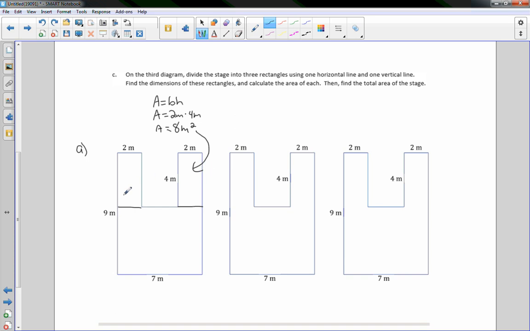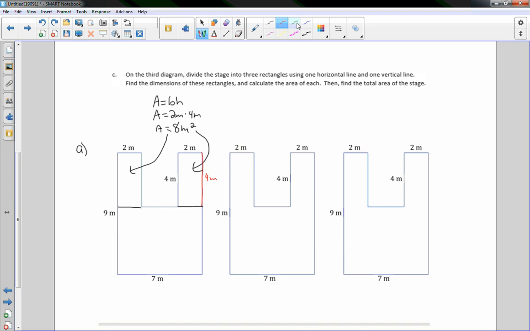Okay, this is also 4 meters because if I draw a line from here to here and then move it over to here, it is the same length. Actually, let me do that again because I didn't go far enough. If I draw a line from this corner all the way down to that corner and then move it, it is also 4 meters because this one is 4 meters. So this area is also going to be 8 meters squared. So we found the 2 pieces already. The next thing we need to do is now move this over to here, and remember that was 4 meters.